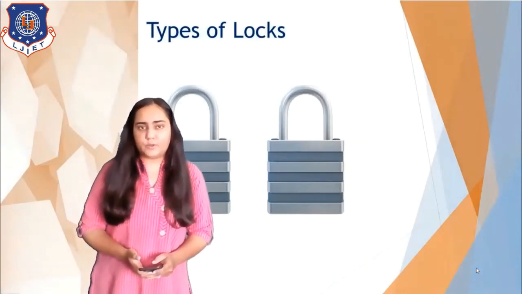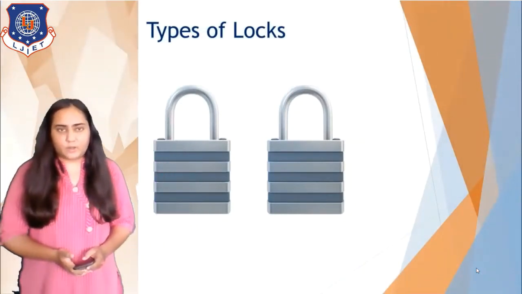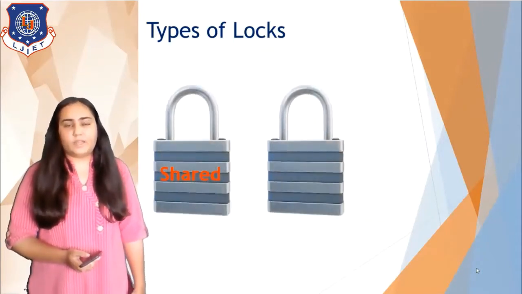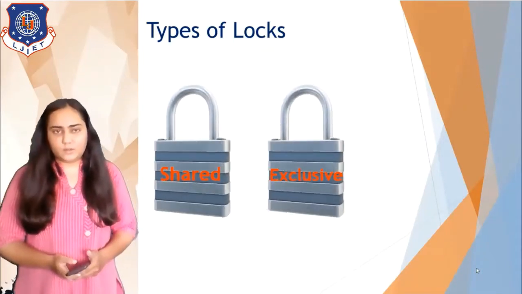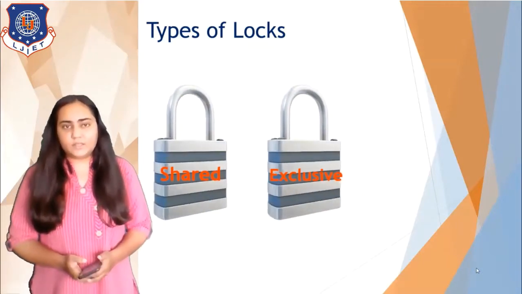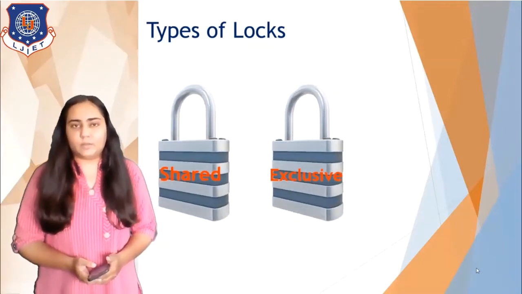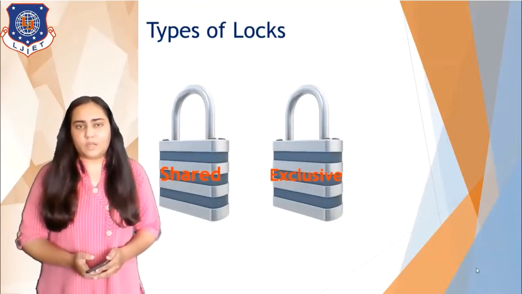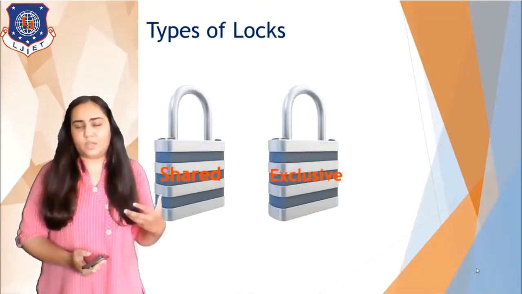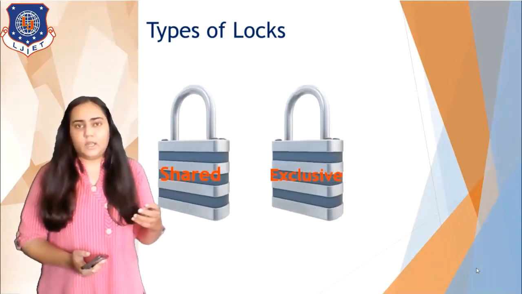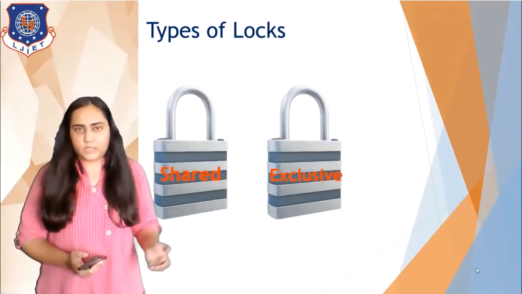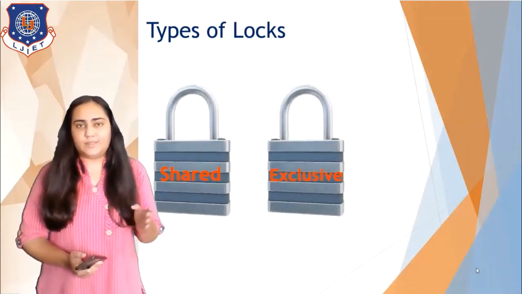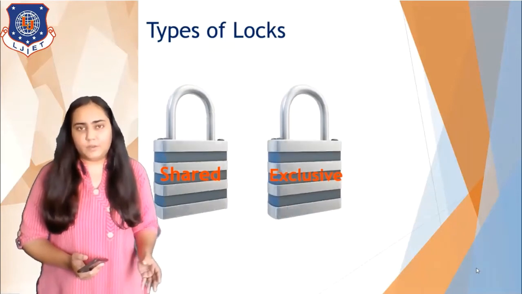In a lock-based protocol, there are two types of locks. The first type of lock is known as a shared lock, and there's another lock which is known as exclusive lock. A shared lock is a lock that can be shared by multiple transactions, and a lock-based protocol works in a way in which one transaction can obtain a lock on a data item, and if that transaction is working on that data item, then obtaining a lock is compulsory.